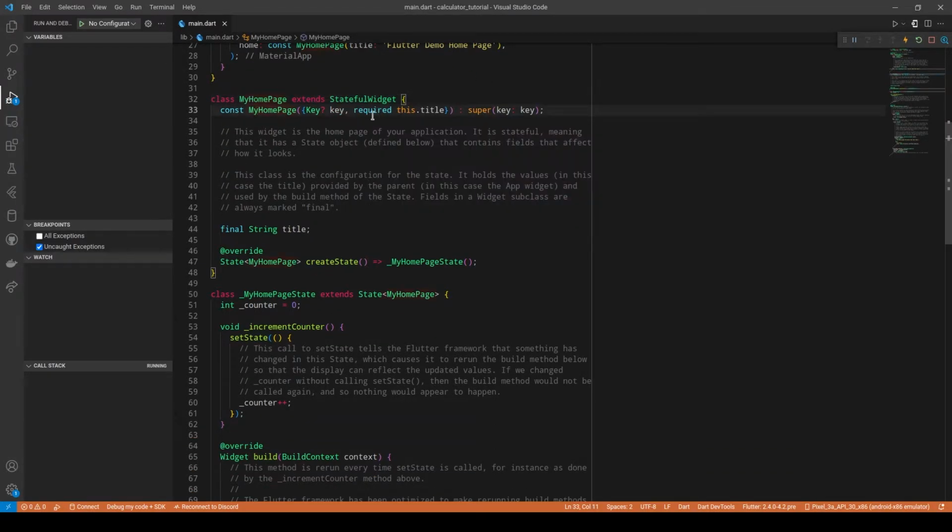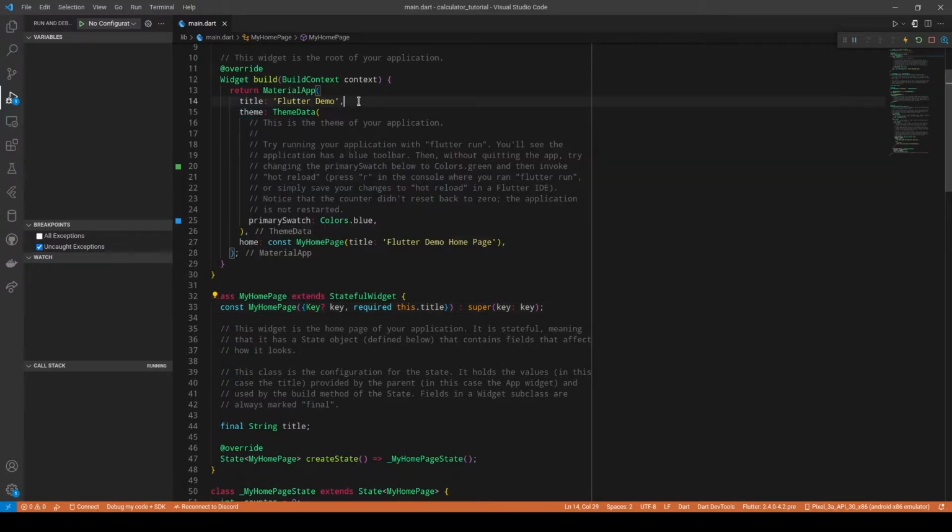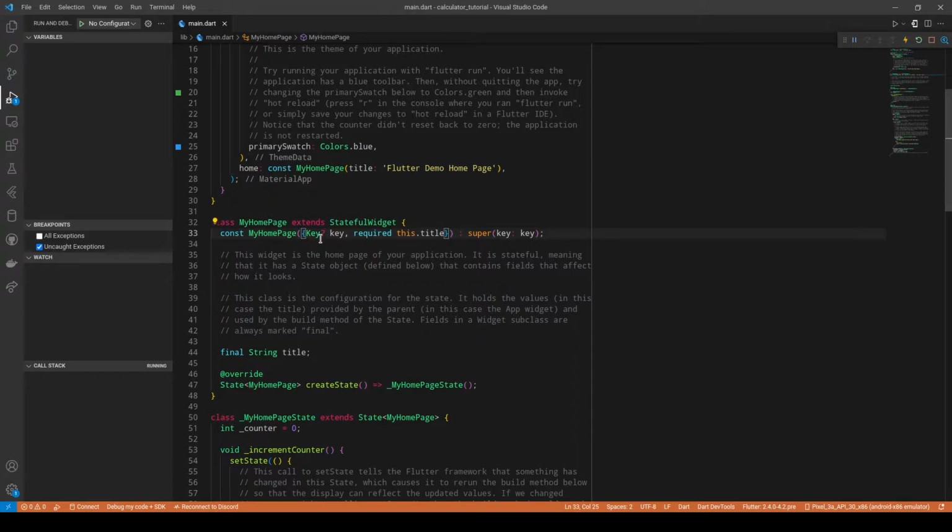First off, you have to define its constructor, right? So you pass in a key and you pass in the title. The key, if you notice, is Key and then a question mark. If you notice some of these things here, like ThemeData is the type, and then there's a question mark at the end as well. The question mark basically means it's a nullable type. So you can set that value to null and it will be fine. It will not cause any errors. But here you can see there's required, and the required item is the title.